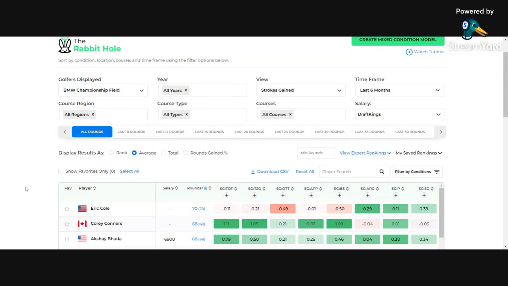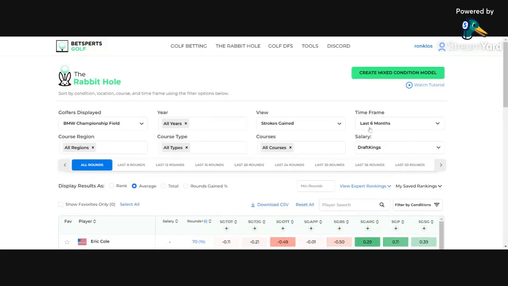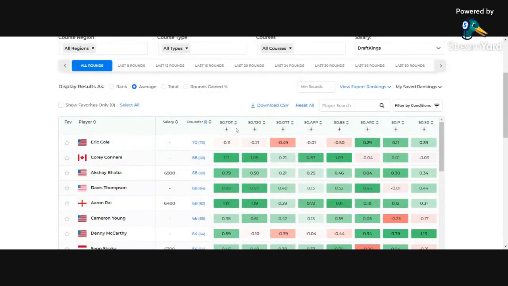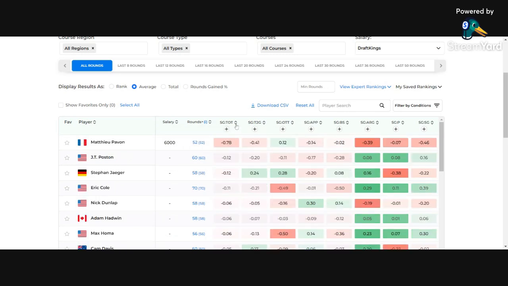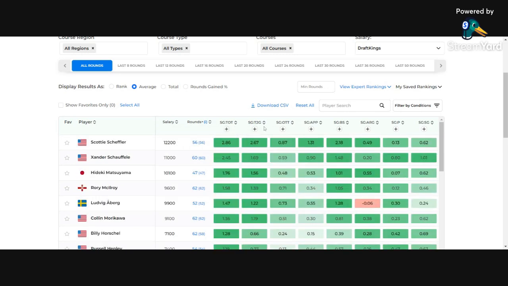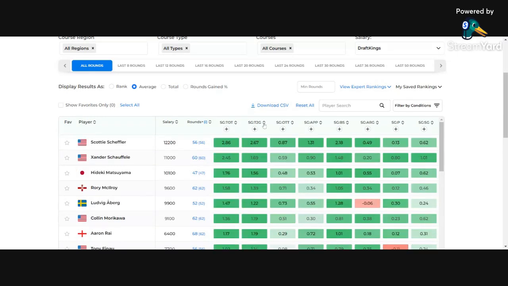When you're on this main page, this right now is sorted by total rounds. Again, our search is just the last 6 months. And if you wanted to go by salary, well, salary is right here. So we have DraftKings and FanDuel if you play DFS. You can sort by salary, and obviously all of these are sortable. These are your strokes gained metrics here on this very main first page. So again, the ability to organize this by best or worst with the click of a button right here.